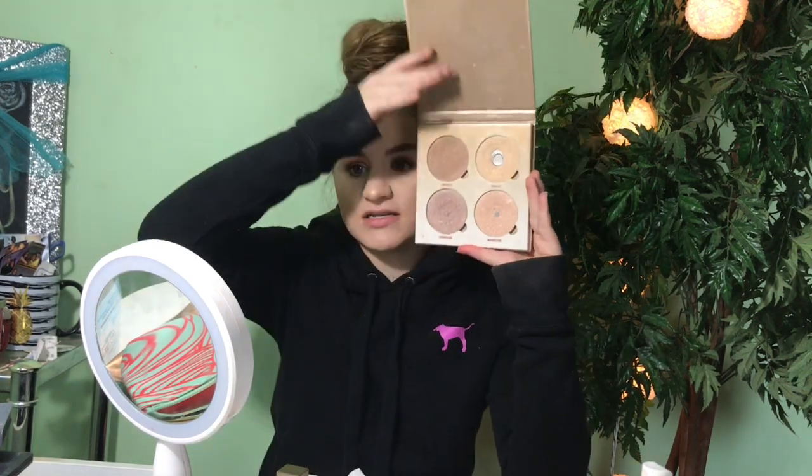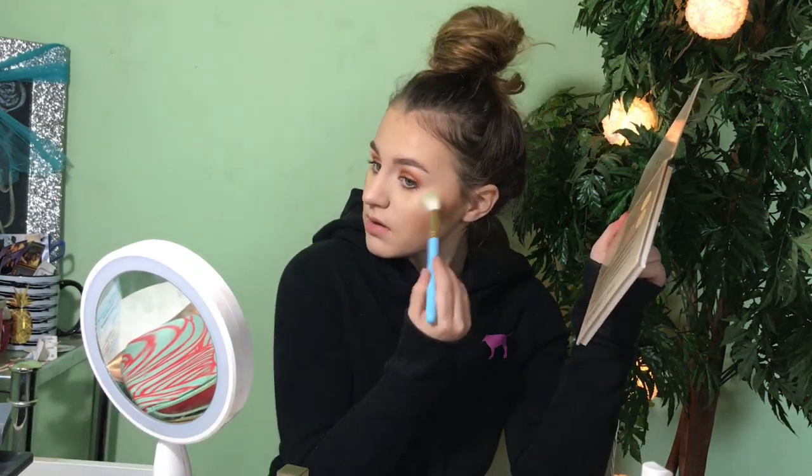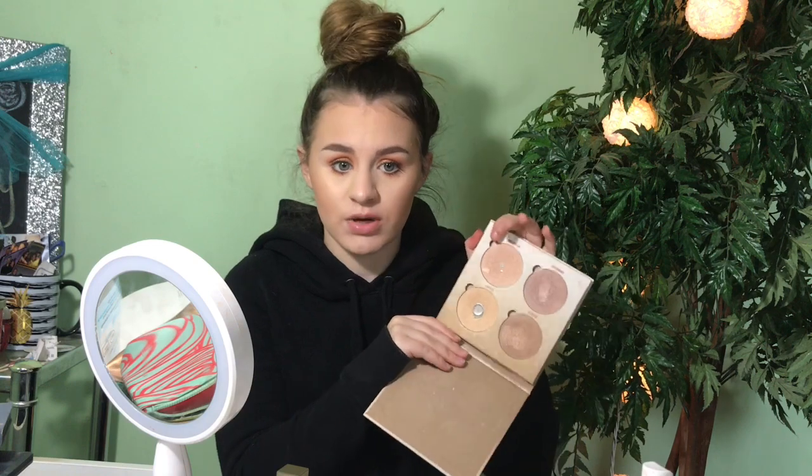Next is the ABH Sun Dip palette — I've definitely used and abused this one. I really like this shade; in pan it's kind of just a silver so it's nice for a frosty look. The only shade I haven't played with is this one... and it's actually really pretty. This is definitely one of the best glow kits — it's one of their more wearable ones. They still carry this one as well as the Moon Child and Aurora Gold glow kits, which are more colorful.